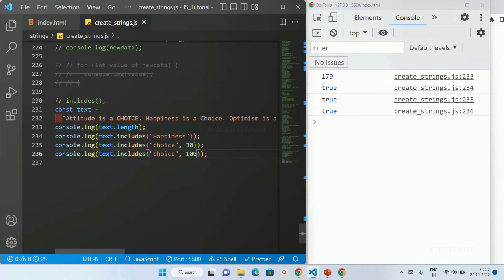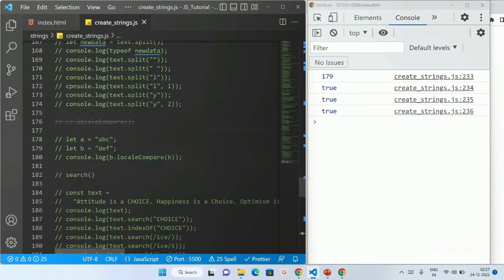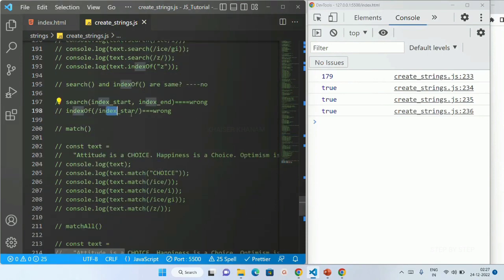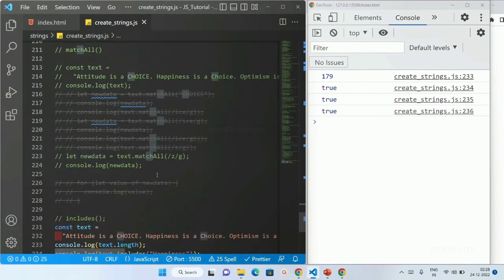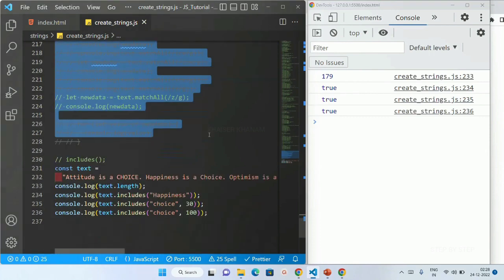In this section, we have seen the split method, which will convert a string into an array. We have seen the search method, which is going to search for the string. We have seen whether indexOf and search methods are the same or not. We have seen both are not the same. We have learnt about match method, matchAll method. Match all, at one point you will face difficulty, but once you practice, you will have a clear idea on matchAll. If you are not getting it, then also no problem. When we study ES2020 features, then we will learn more about this matchAll method.